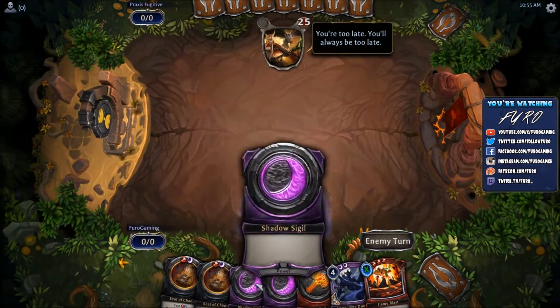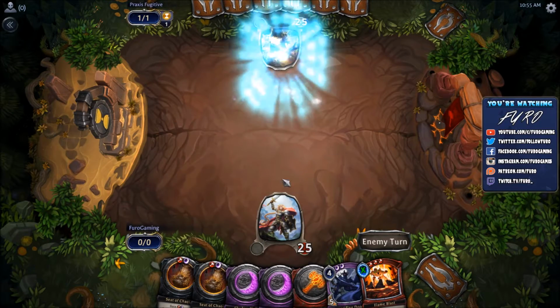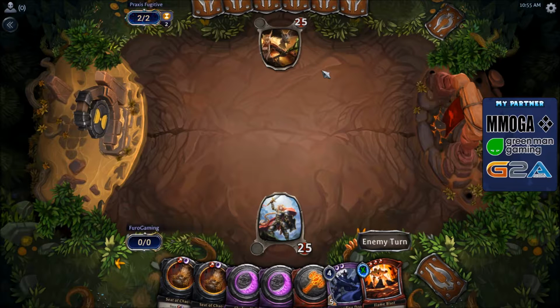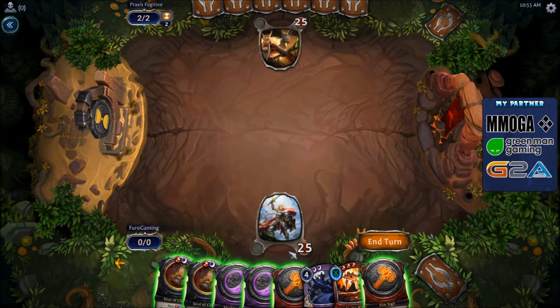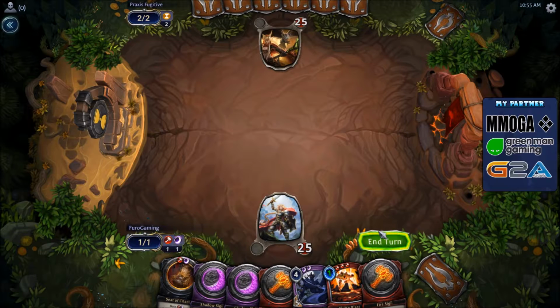And that is not much better, well at least we got some power cards. But we're getting time sigil anyway at the end of each turn. The power shouldn't be a problem. I mean, that will be interesting alongside the Flame Blast. You can create some huge turns with that.